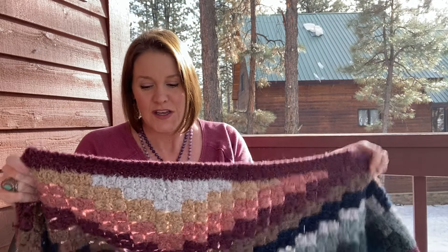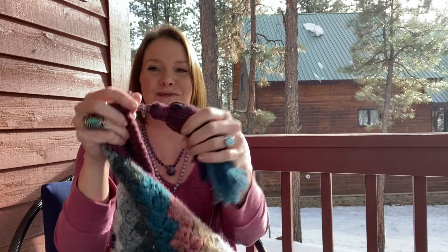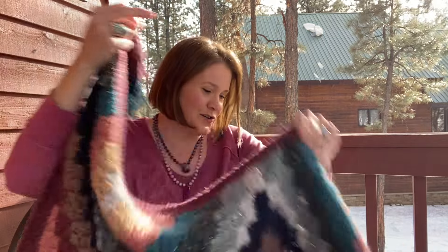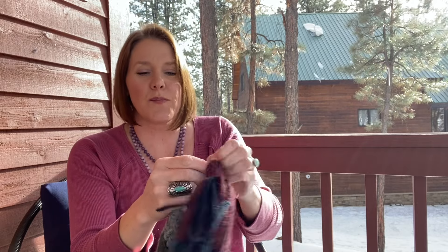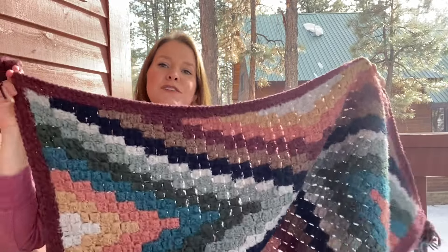He had just turned four when we got this back from the magazine, and he's at the age where he's poking his toes through it and pulling on the tassels. So some of the tassels have separated a little bit, and I could take the time to sew these back in if I really cared to. But overall it's held up pretty well. If you want to avoid that problem long-term, you could make your tassels removable or just skip the tassels altogether.